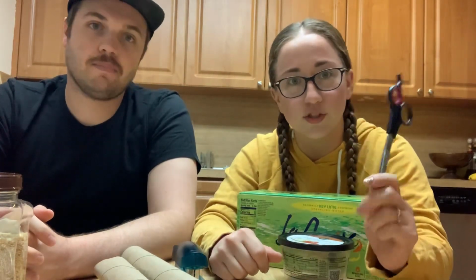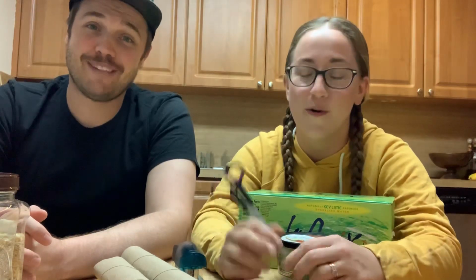Make sure if you are going to be using scissors or anything else that is sharp or a tool, make sure that you have an adult present helping you use those things. We wouldn't want anyone to get hurt. Another thing is please make sure you ask your parents before you use anything in the house. That's important. Keep it simple. It doesn't have to be too crazy. It could just be something fun. It's just something for you to have on your own at home.